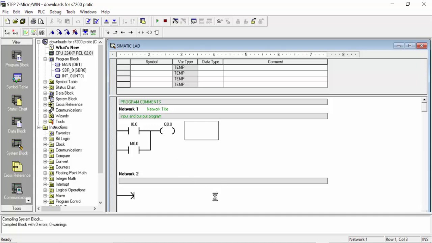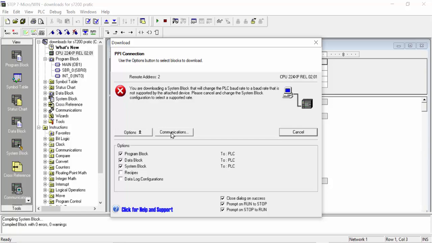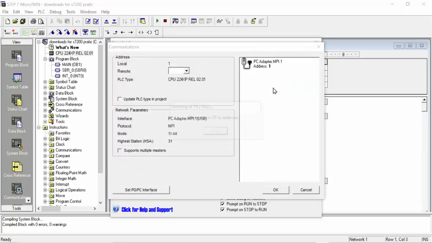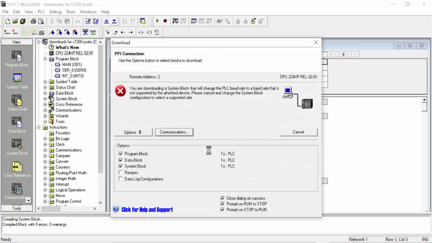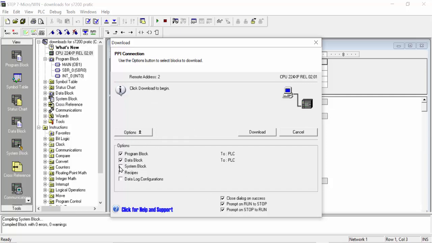And again we will try. This is okay. Yeah, this is giving the problem because the system block we are downloading, but this will not be downloaded.